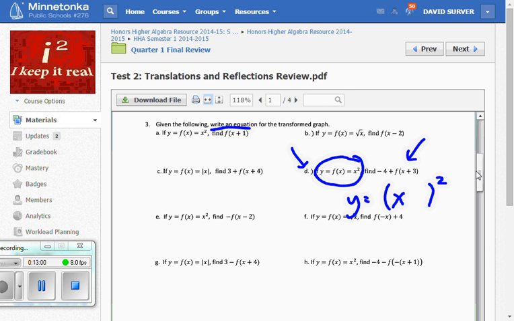Now I got to do stuff to it. What did it tell me to do? That. Plus 3 on the inside. Well, plus 3. And then this. -4. If I do this, it's wrong because that changed it to a -4 times that function. So I don't do that. And what I do is I put the -4 at the end here because that's a down 4. It's not being multiplied by -4. So if it's down 4, I go at the end there. And that's how you do that kind.